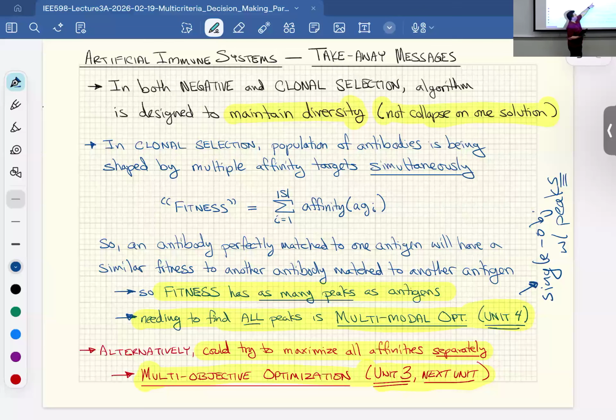Here we're saying that all the affinities are equally important. But imagine if we drop that. There's this question about weightings. Here we're saying they're equally weighted. What if we don't know the weightings? All we know is that you want high affinity in all of them. There might be a weighting where one of them is a common cold and the other one is fatal, and so maybe for the fatal one you really want higher affinity, but you just don't know that ahead of time. So how do we deal with that where we don't know the weightings?